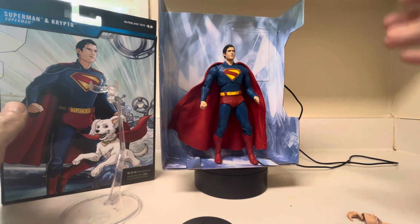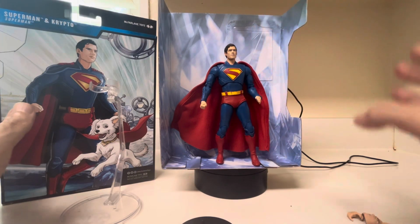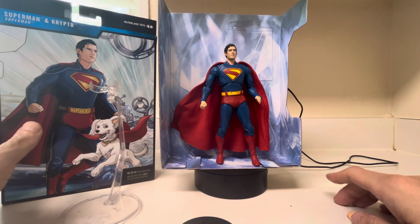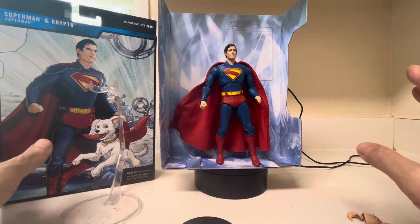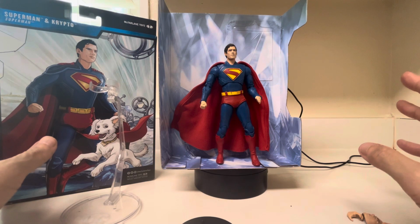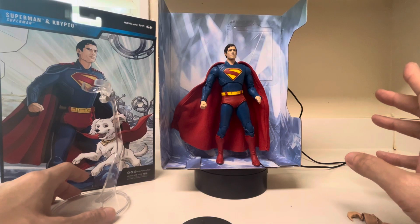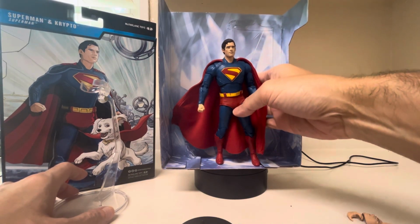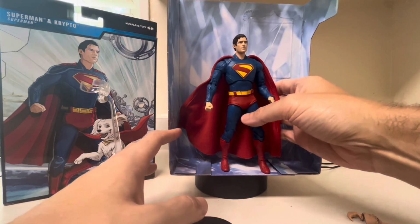But yeah, he's starting to do better figures now. But, man, at the expense. Well, Mattel's going to charge a pretty penny for their figures too. There's no way they're going to be cheaper. If they're going to do 7-inch figures, I'm assuming they're going to be like $30 and above. So we have to expect that. I guess we're going to see what happens.